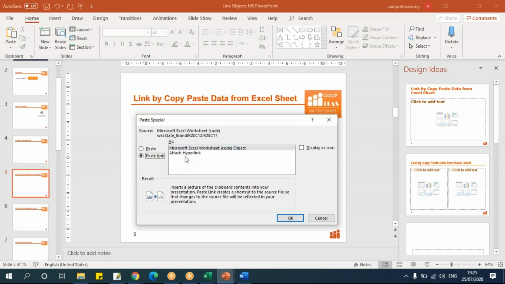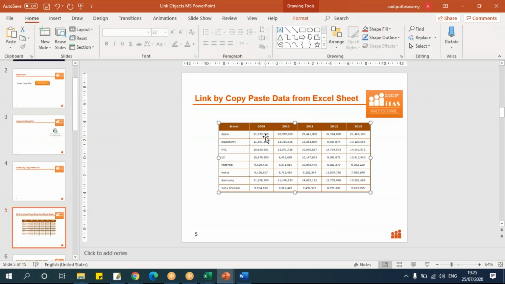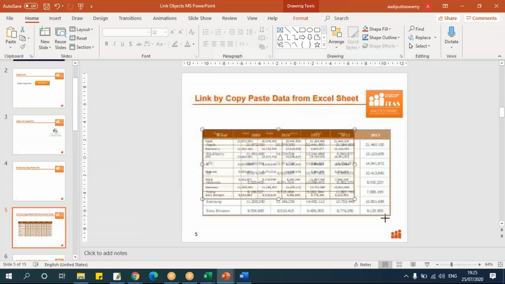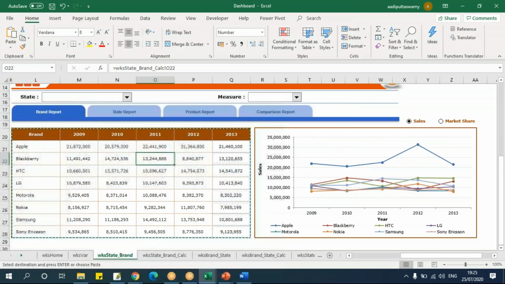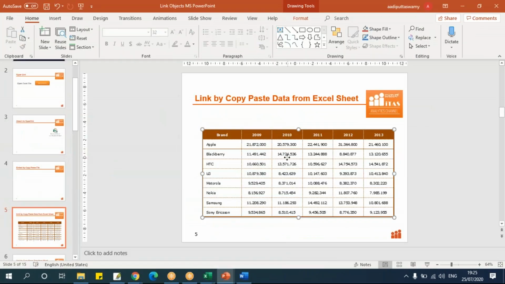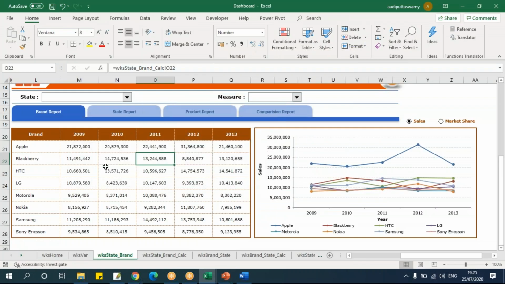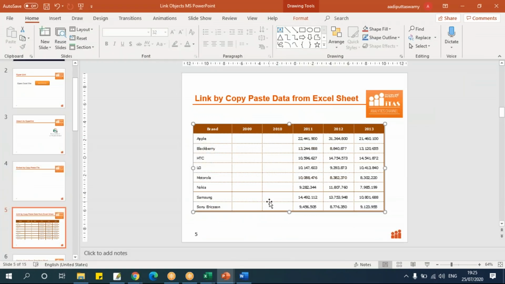Now here I have two things. One is paste Excel as object or attach hyperlink. Let's take any of this you can take. I'll say Microsoft Excel worksheet object and I'll say OK. See, now this is actually pasted here. Now double click on this, it'll take me here. Or let me go here, just observe, I have the data here. Let me just delete. Go back.